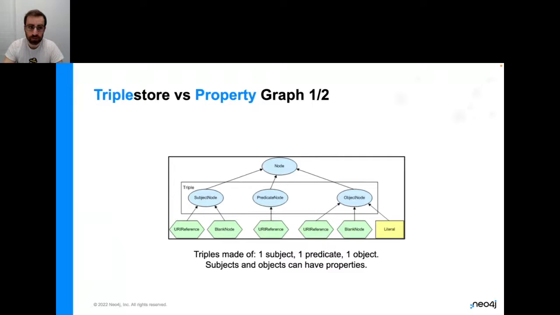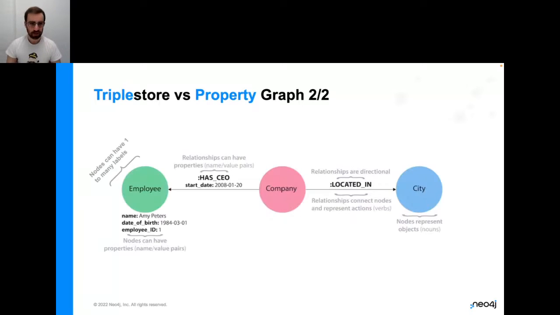So triple stores are a little bit different. The way they organize data, you usually have this kind of technology with semantic web, semantic technologies, etc. The way it's organized is everything is phrased as a subject, an object, and a predicate between them. And subject and object can be enriched with properties, while predicate cannot. So in a way, property graphs, and that's what Neo4j supports, Neo4j does not support triple stores, can actually generalize this model. And so that's the model we're dealing with when we're working with Neo4j.